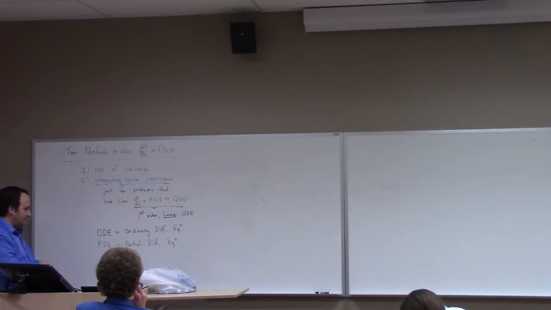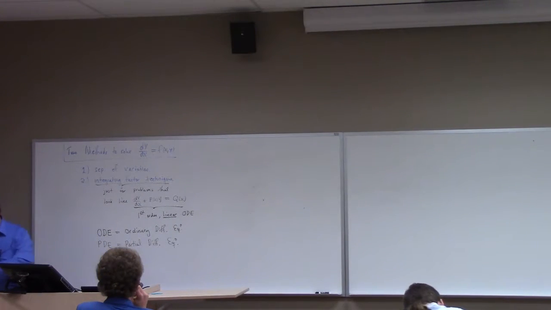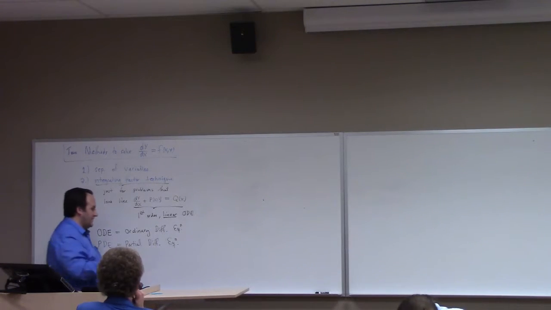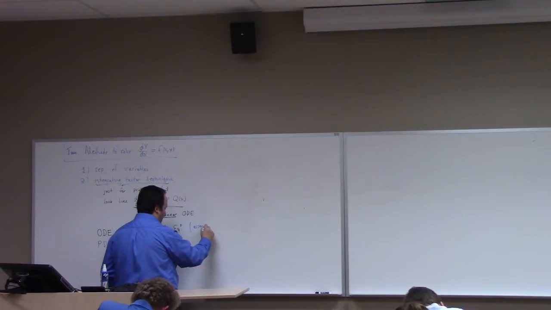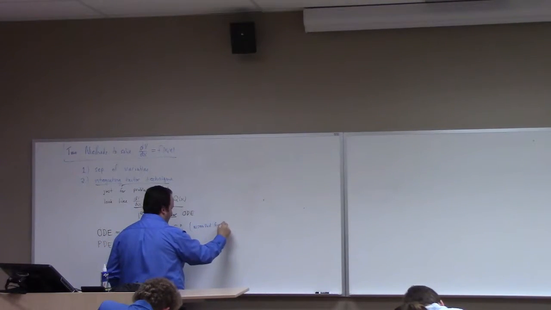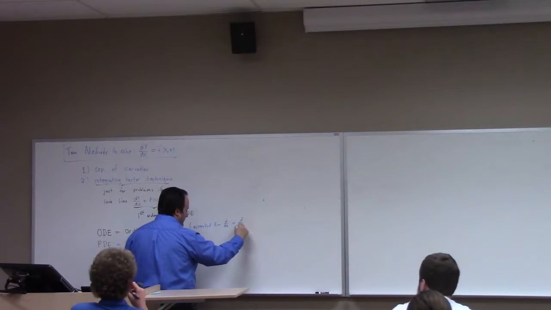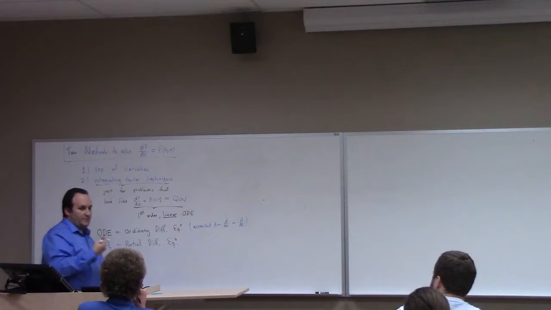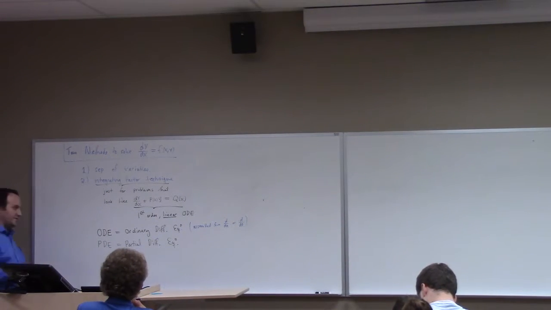What the difference in those terms means is just the following. An ordinary differential equation has differentiations with respect to only one independent variable, d/dx or d/dt, but not both. It's just one or the other. You just have one independent variable and derivatives of it. That forms an ordinary differential equation.